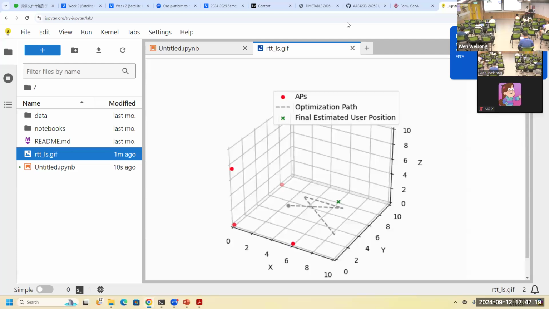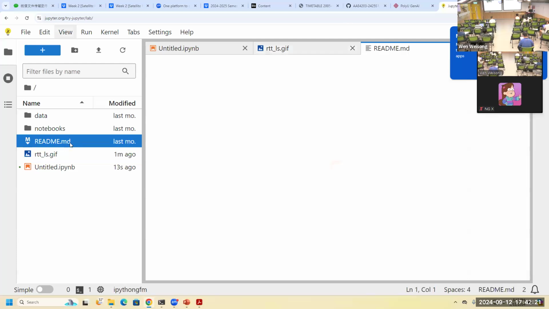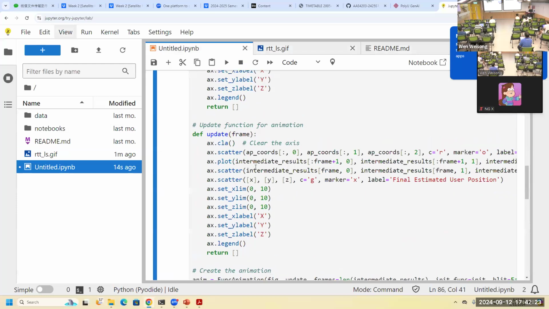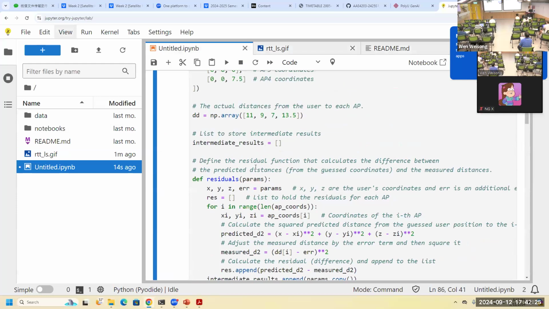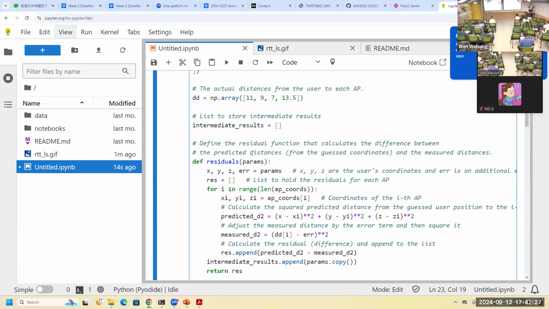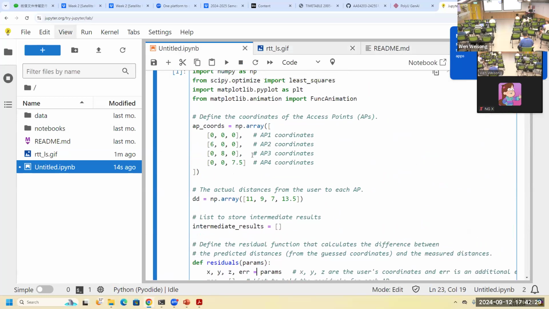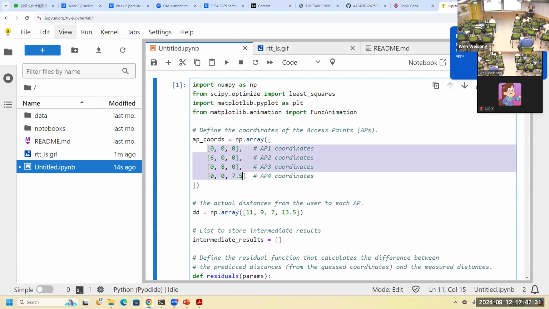Let me try one more time. For example, if you change the initial guess, you see in the code, corresponding to the location of the access points, the routers. The distance is from the AP to the receiver.